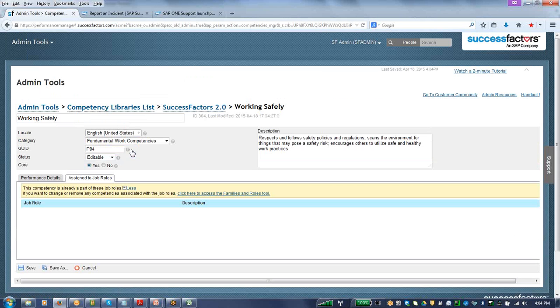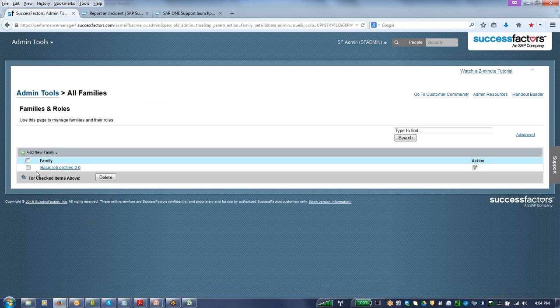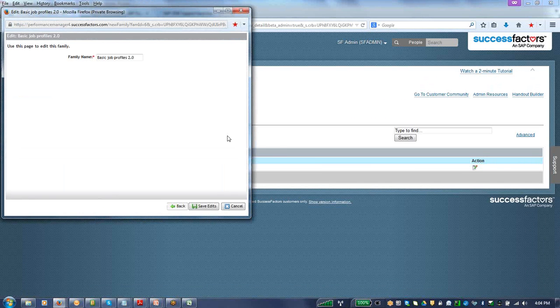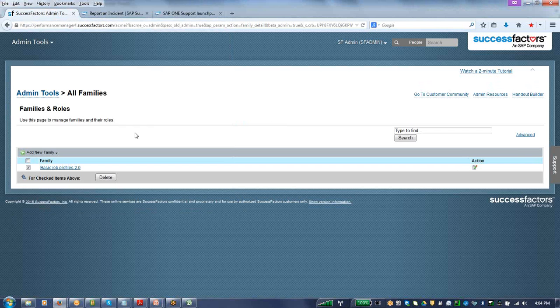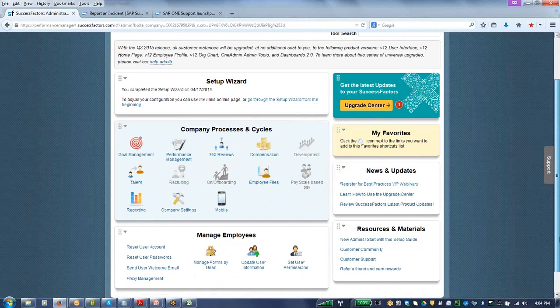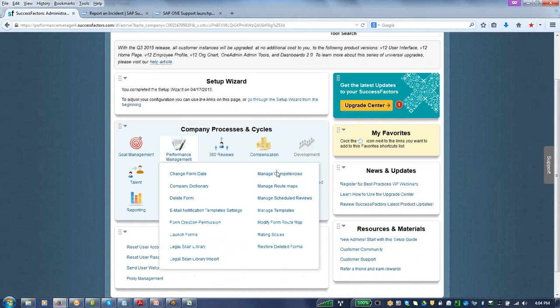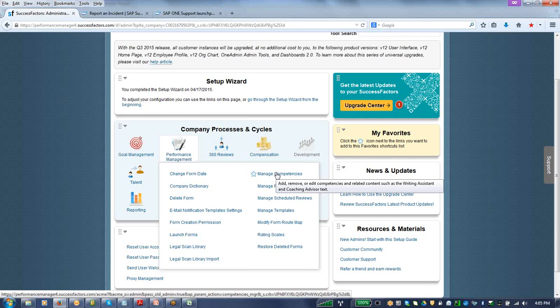You can assign them to job roles. I don't know if you have created any. Yeah, we still need to set up a lot of data in the system. When we get to a project, we can set up all those things. So that's the competencies. Competencies have a library. Competencies can be core, and competencies are assigned to a job role, and the job role becomes part of the employee.